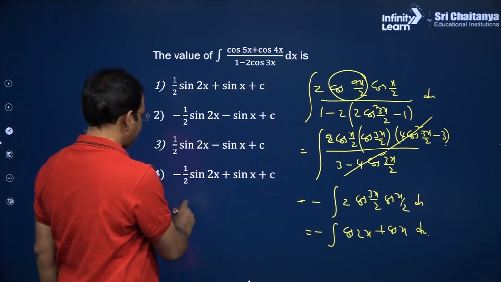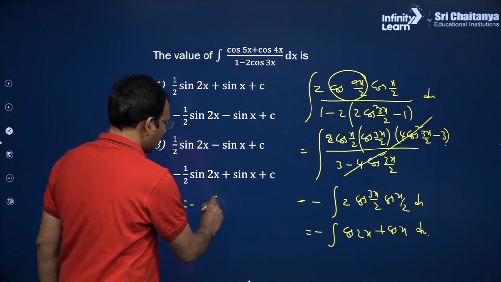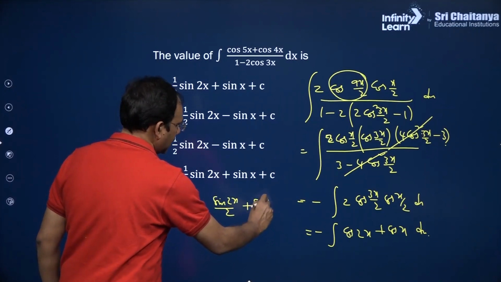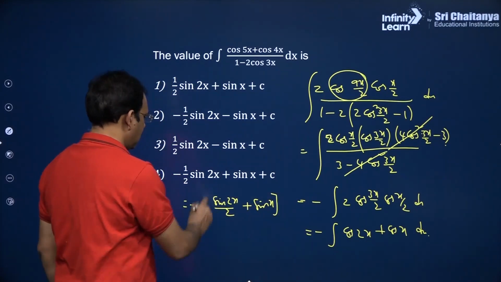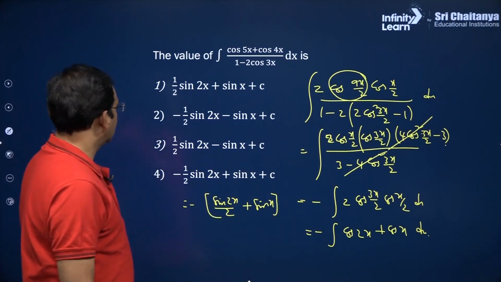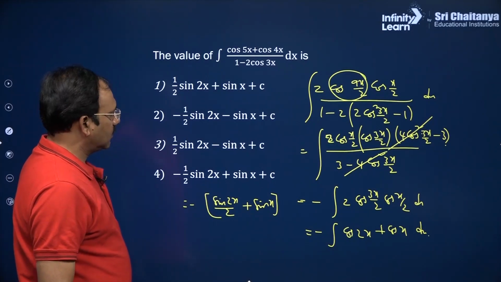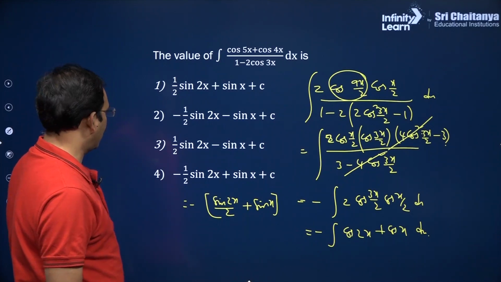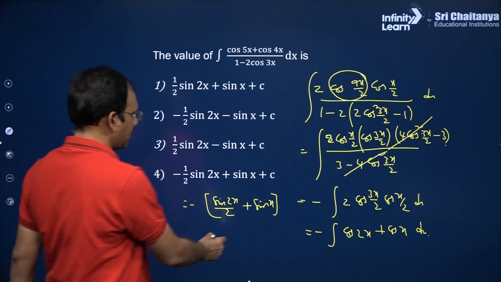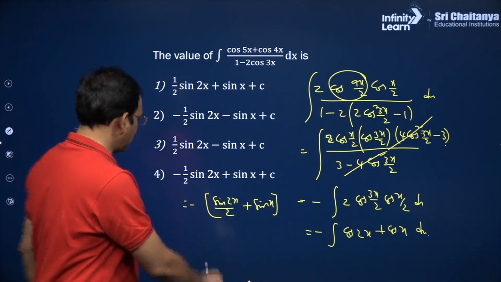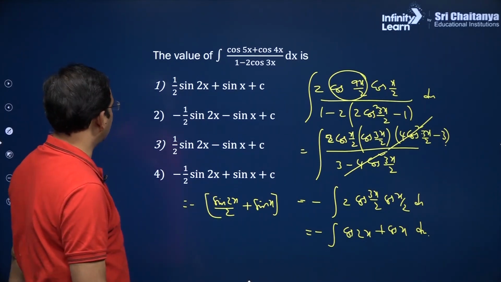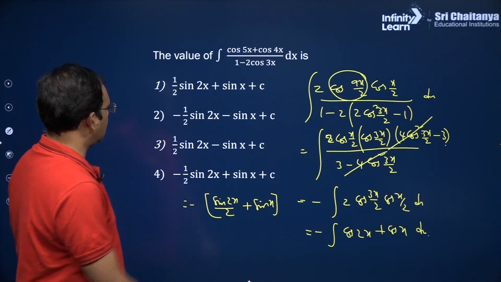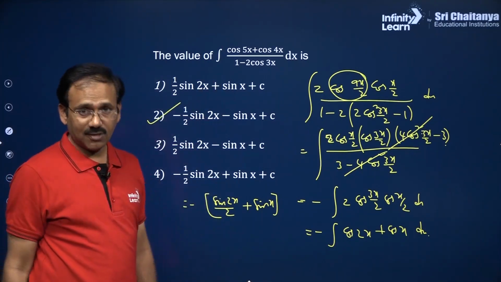Now, my dear friends, you can say the integral of cos 2x is sin 2x by 2, plus the integral of cos x is sin x, that is all. So, minus of sin, you see somewhere do we have 2? In fact, we do not have. Just check once, here 2 is there, no, the integral of cos 2x is sin 2x by 2. So, sin 2x plus 2 sin x by 2, sin 2x, this is minus half sin 2x minus sin x plus c, second option is the right answer.